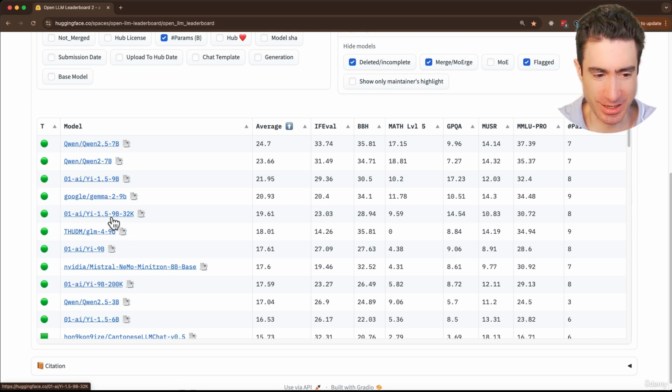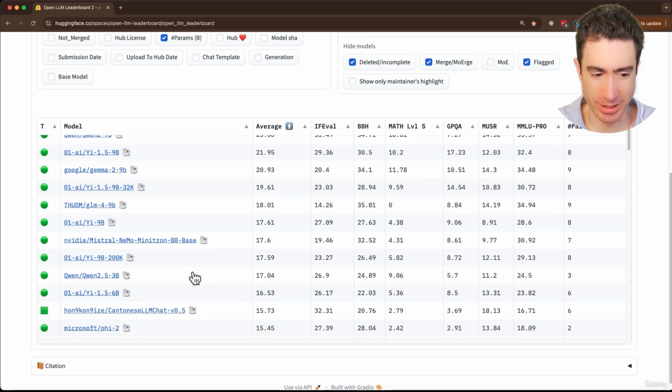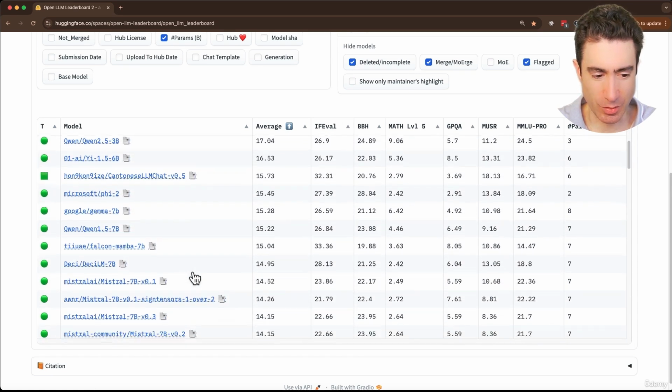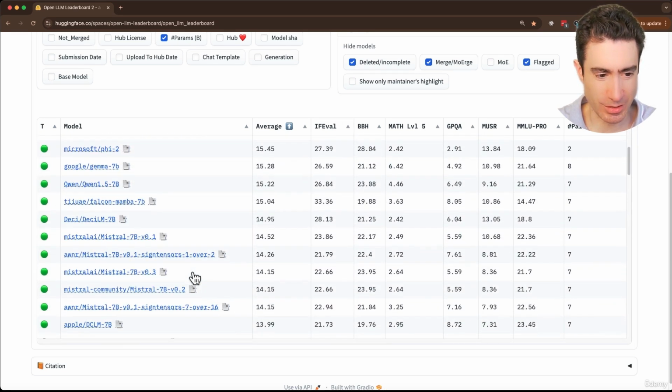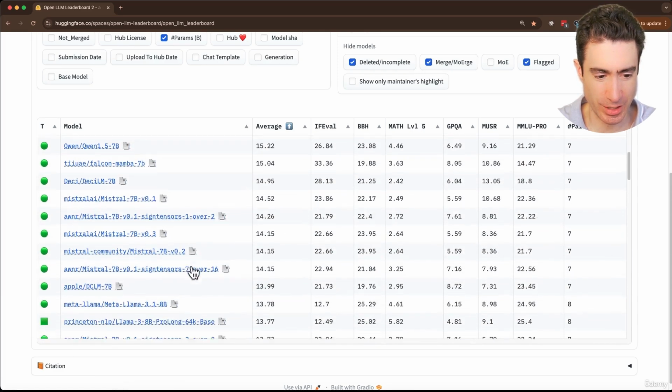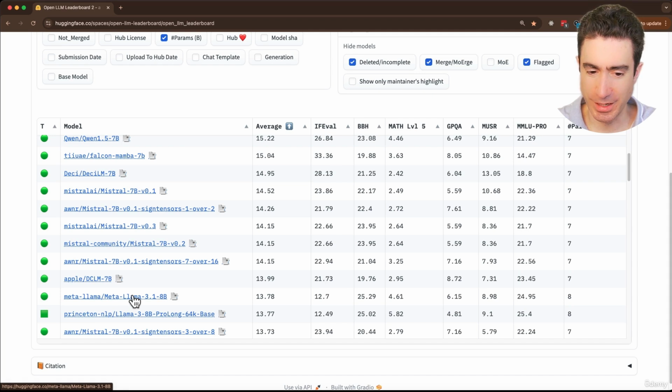And you'll see that there's a 9 billion parameter variant of Gemma that's right up there too. Mistral up here, and the one that we like to talk about a lot, there was Phi 2, by the way, from Microsoft. LLaMA 3.1 is a little bit further down.